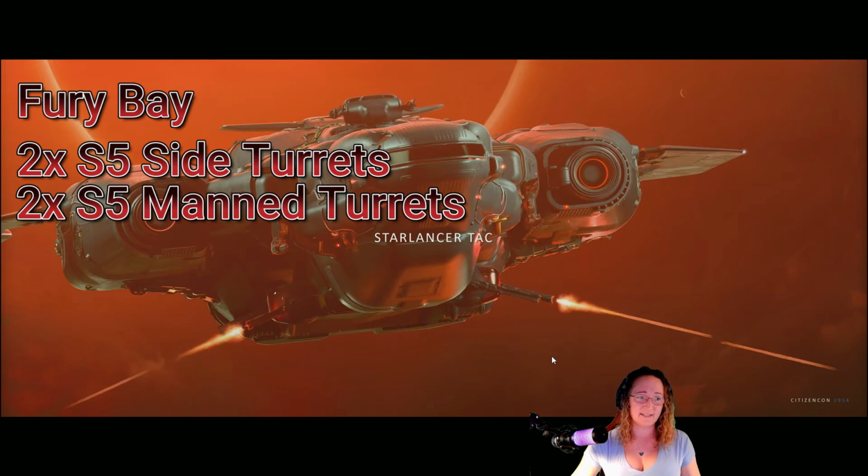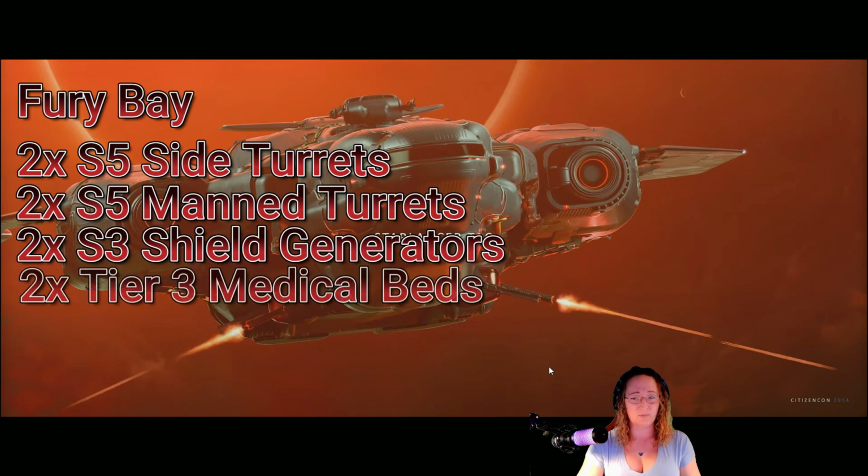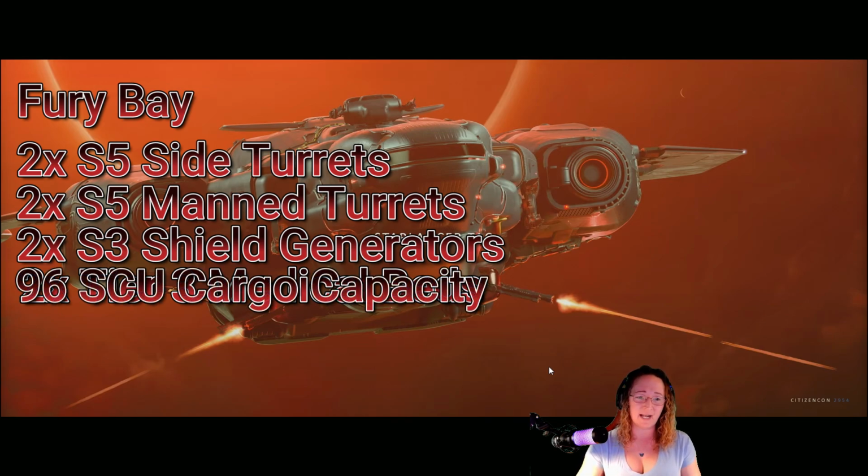It also has 2 size 3 shields. The really good thing about this ship, I think, is the fact that it's got 2 tier 3 medical bays. So this is a ship made to get into some scrapes. This will be fun. It does have drop seats. I'm kind of interested to know what the drop seats mean. I'm guessing drop ship type seats, but I did not see a lot of information on that specifically. And then finally, it does have the capacity to carry 96 SCU of cargo. I believe that cargo is in the rear hangar.